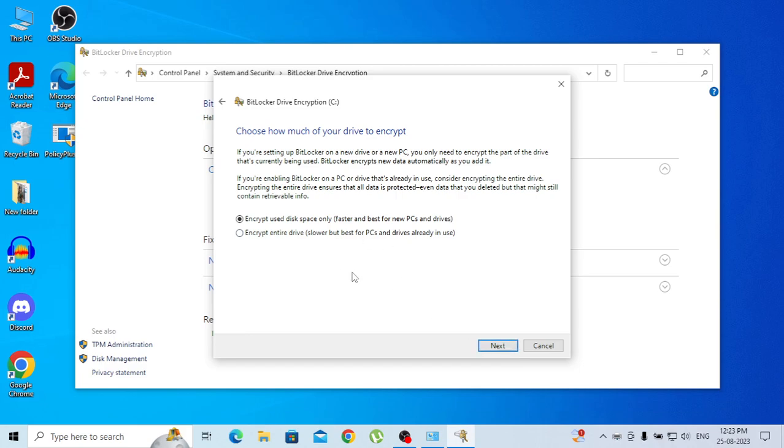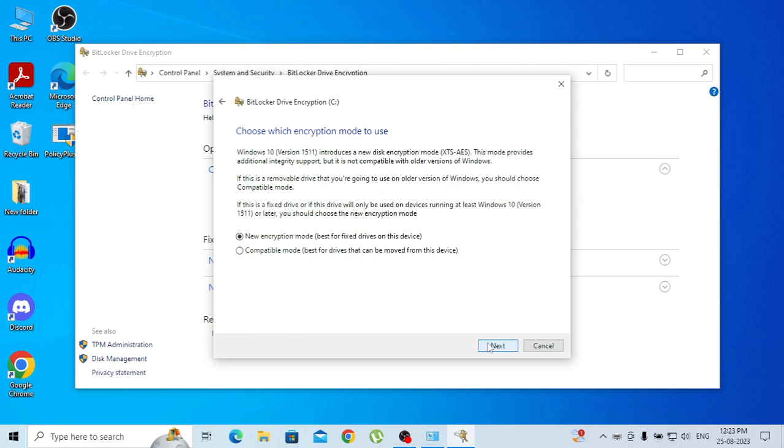Next. Encrypt used disk space only: faster and best for new PCs and drives. Encrypt entire drive: slower but best for PCs and drives already in use. So I am using the first option, and next. New encryption mode. Two modes are there. So I am going for the first option.